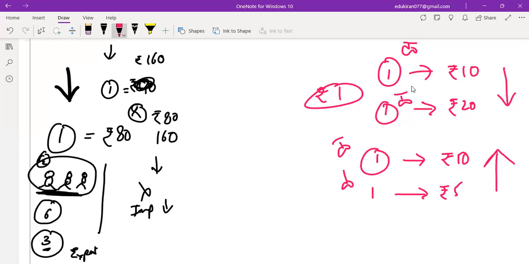Could you explain again? See, earlier for $1 you have to pay 10 rupees. Similarly, for $1 you have to pay 20 rupees. So what is happening basically? The value of your currency is decreasing, because you have to give more money to purchase that product now. And here, earlier you were paying 10 rupees, but now for the same $1 you are paying less. So that means there is appreciation in your currency. Here it is depreciation in your currency. Clear? Yes, ma'am.